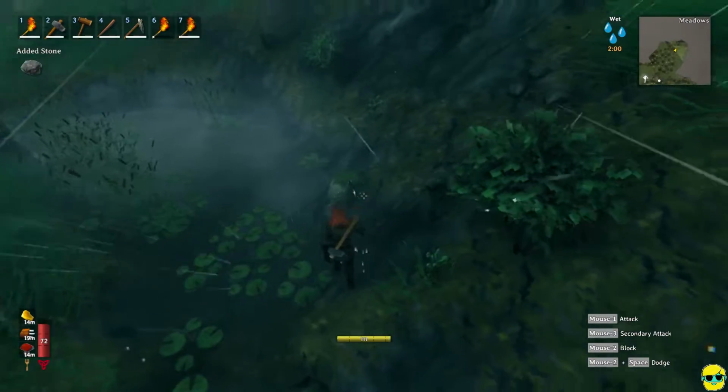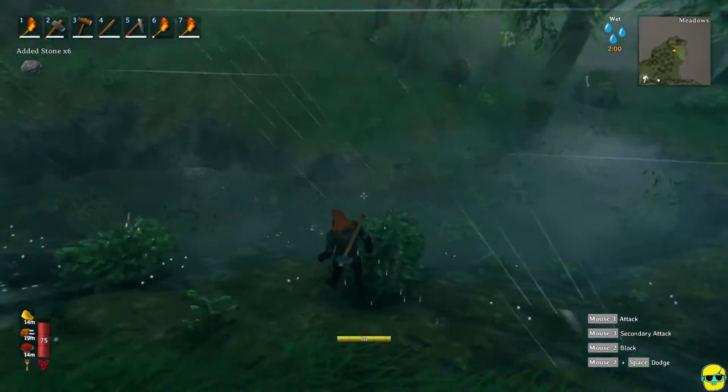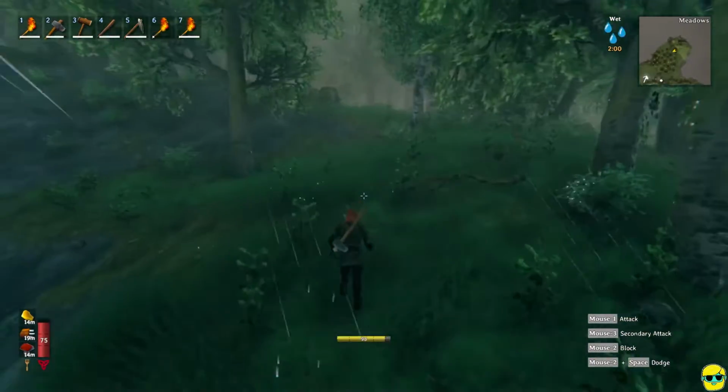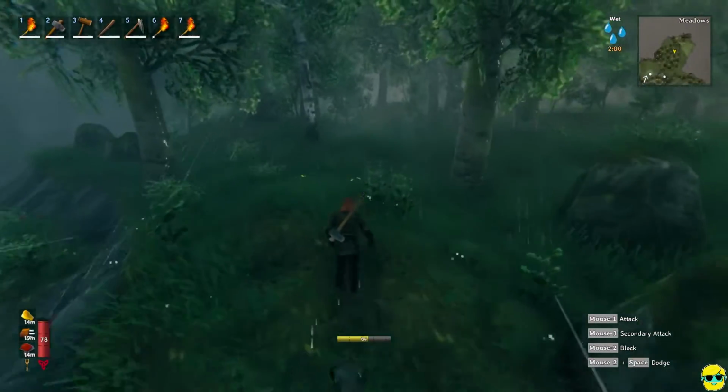And here's a bunch of stones. In general, yeah, look at all these stones. That's great. By the water, you'll find a ton of stone. And I'm going to actually run back up to that workbench that we just built, the little house that we found.